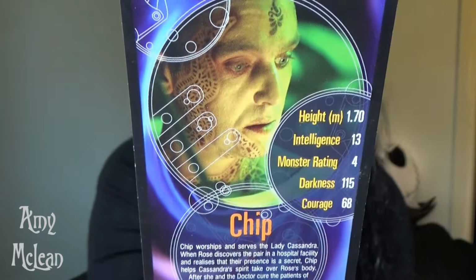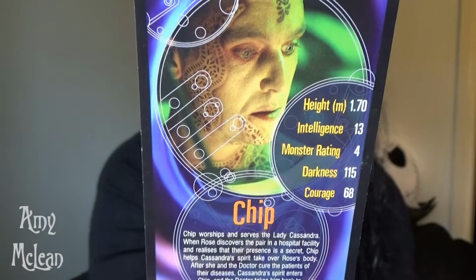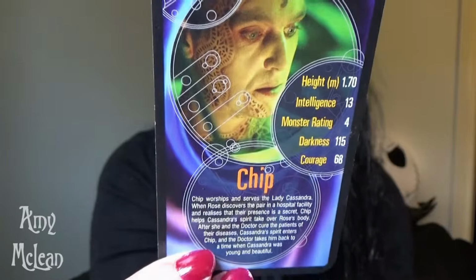But yes, so we have Cheen, who has a monster rating of 4 and a darkness rating of 115. I'm not sure what that darkness rating is out of. I'd guess 200, could be 150. We may find out as we go further through the pack.